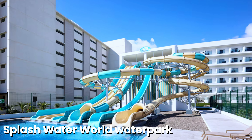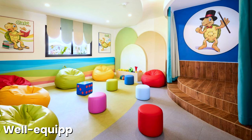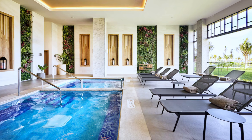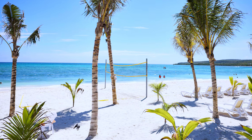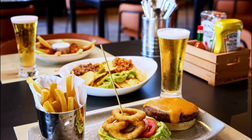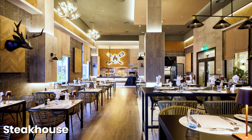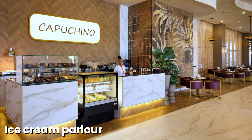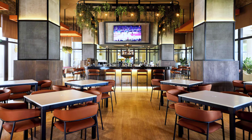Entertainment and activities abound with four outdoor pools, a dedicated kids' pool, and the Splashwater World water park offering endless fun for all ages. The resort's nightly entertainment, live music, and well-equipped kids' club highlight its family-friendly atmosphere. Amenities such as a wellness center, beach volleyball, and various water sports ensure a dynamic stay. The food offerings are exceptional, with five diverse restaurants serving Japanese, Italian, fusion cuisine, a steakhouse, and a global buffet. The resort also features five bars, a patisserie, an ice cream parlor, and a jerk grill.